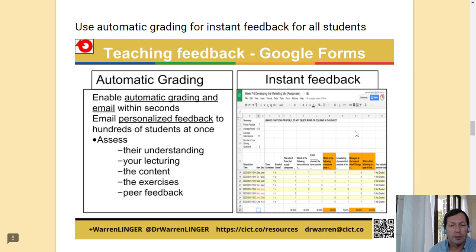But automatic grading is great because it helps students understand their learning, and it helps them know whether or not they're on track. They can find and see their exercises, and they can compare with their peers. This is very powerful. And for me as an instructor or teacher, I can see whether or not they're learning. Okay? I can see right away, did I explain it clearly? If many of the students didn't do well, I know I need to re-explain something.